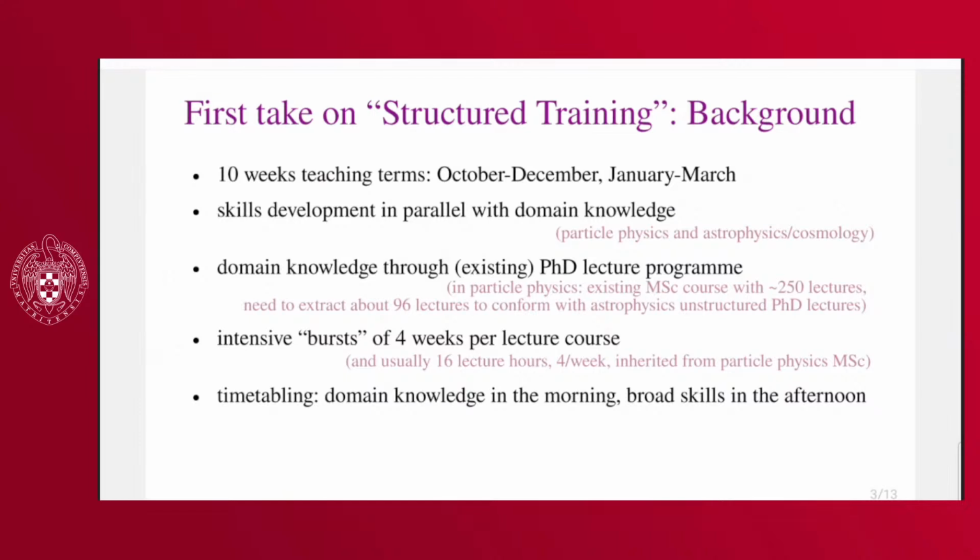Our teaching in the MSc course, so in the particle physics course, happens in 4-week intervals. So typically the students have 4 different lecture courses every 4 weeks. So in total, it's 16 lecture courses with a little bit of choice in it. And it's typically 16 lecture hours, so 4 hours per week. So we identified of the order of 6 of these lecture courses that the students would have to take as domain knowledge. And obviously, if you do that, and if you kind of modularize your teaching, you have to ask yourself how you do it best.